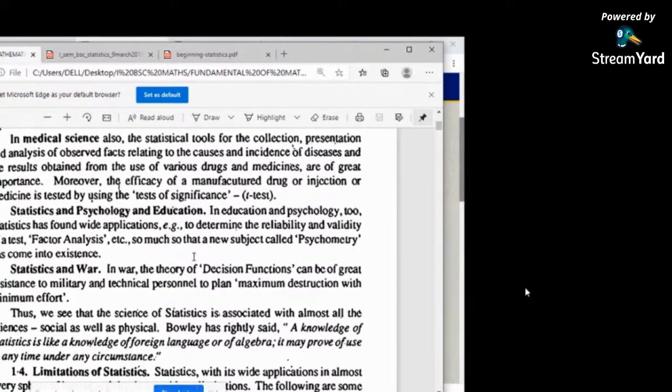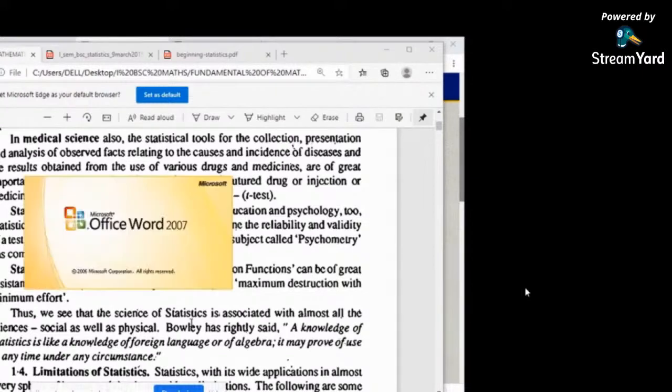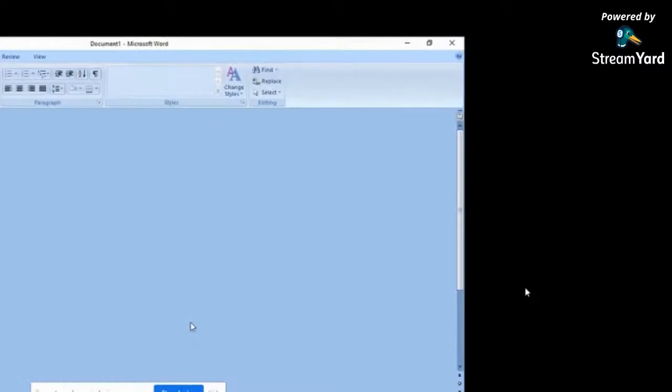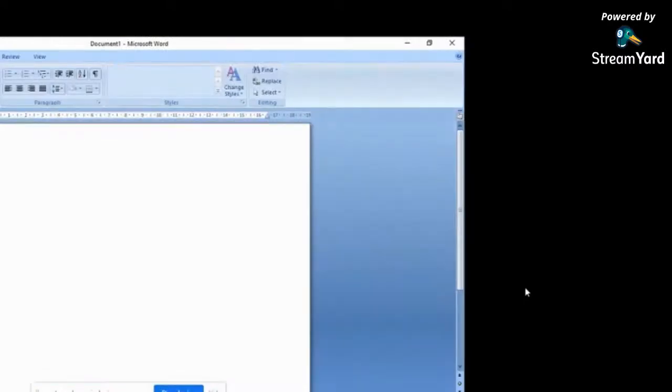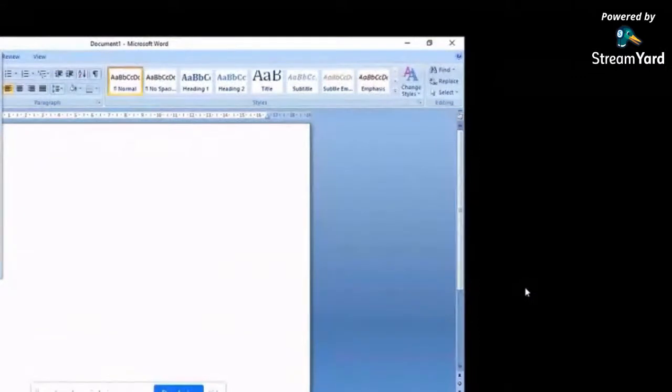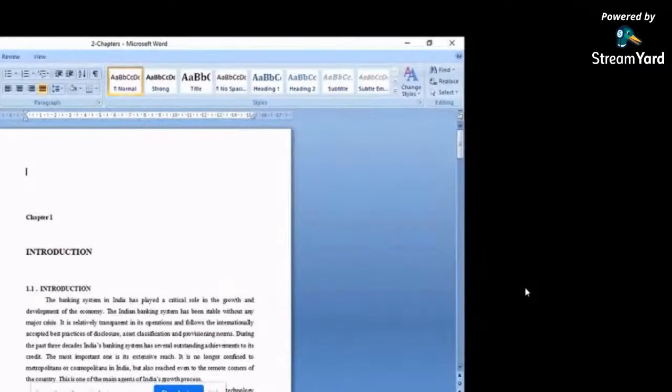Okay, I will show you one PhD thesis. You can see in that PhD thesis, after one or two chapters, we see only statistics. Likewise, in a psychology PhD thesis, a commerce PhD thesis, and a social science PhD thesis, in all these theses, you can see only statistics. After the first and second chapter, you see only statistics. So that much importance is given to it.